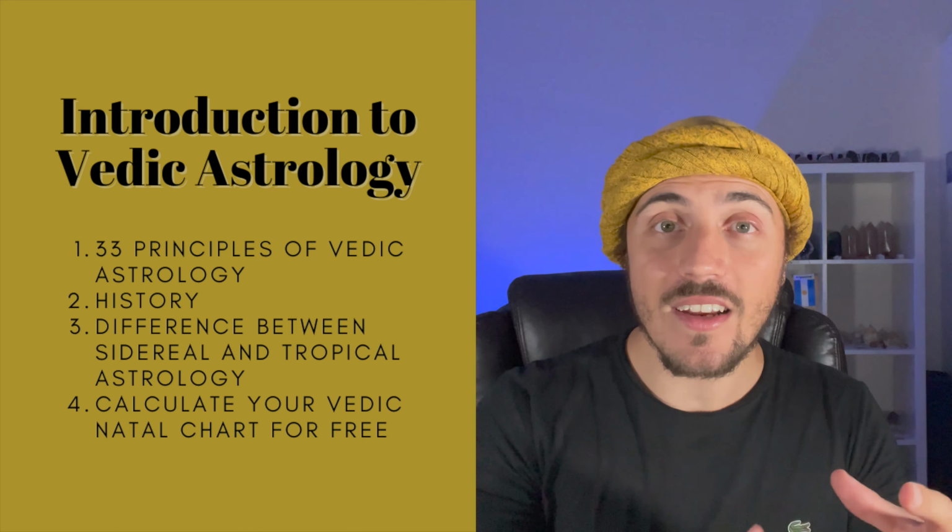Let's begin. What is Vedic Astrology? Vedic Astrology is a modern name, it's very recent, that is assigned to the ancient science of astrology from ancient India. This science in the Sanskrit language, which is the language of this Vedic astrology, is called Jyotisha. Jyotisha means the science of lights, the study of lights, but light in all its expressions.